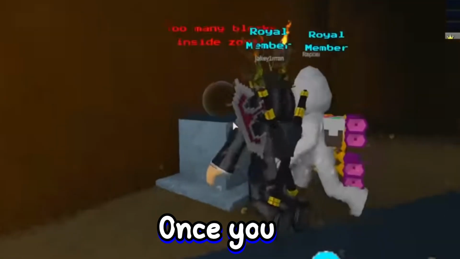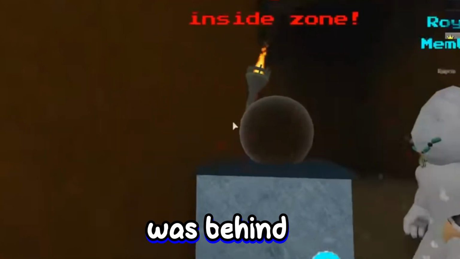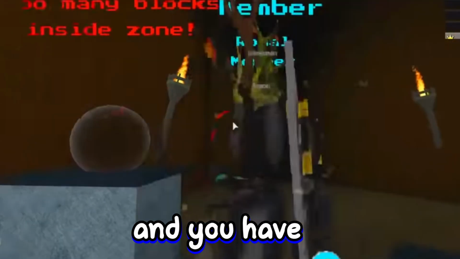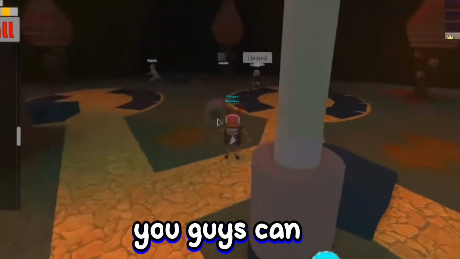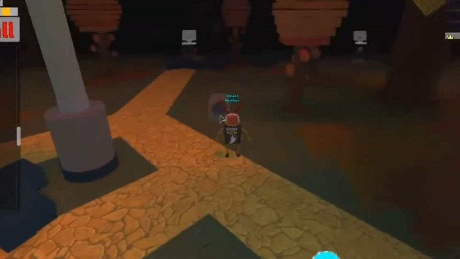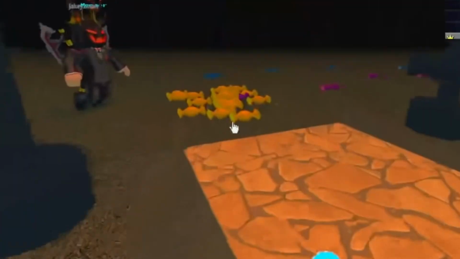I'm not gonna lie. Once you actually completed everything, you had to click on this crystal ball that was behind the wall of Black Team, and you have to clear all your blocks as well. Once everything's all activated, you guys can see that this skeleton boss would actually throw hands. Like, he would genuinely throw hands, and you had to defeat him.